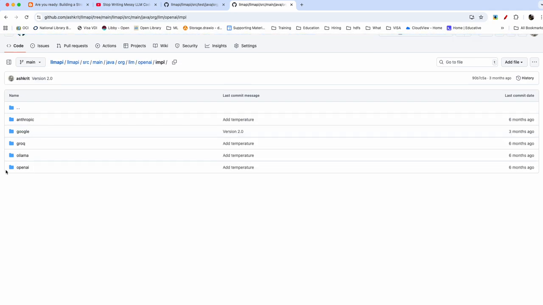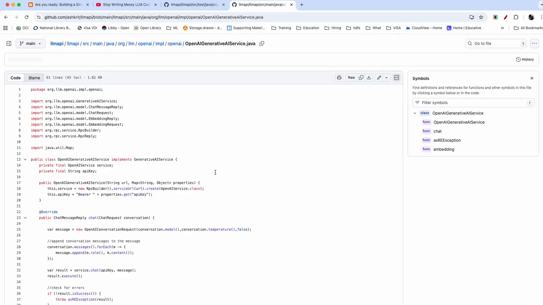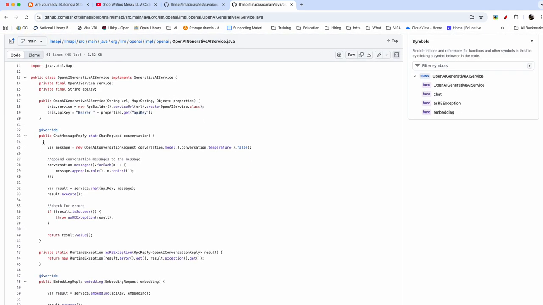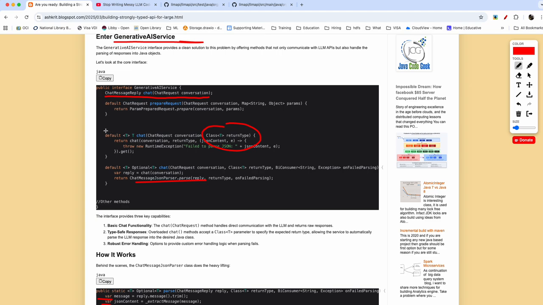Let's see one of these. If I go into the OpenAI one, this is the implementation, and all it does is return a plain text reply. Remember when I showed you the interface where I wrap this up? Here, this is my wrapping piece.